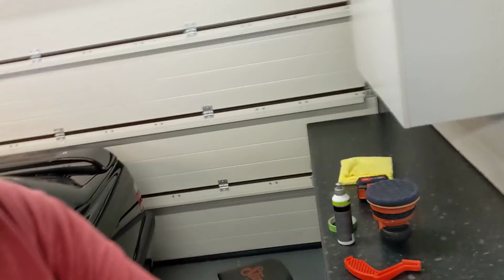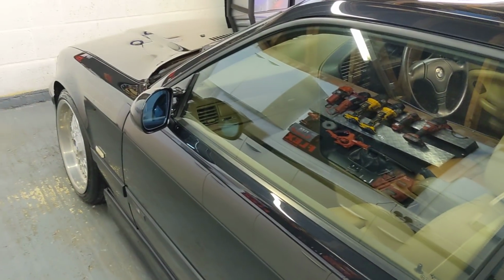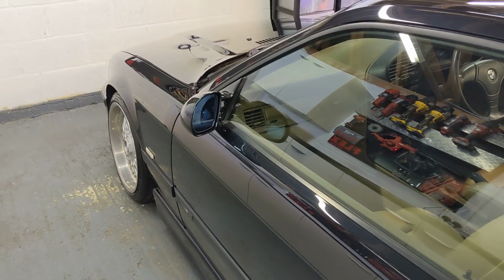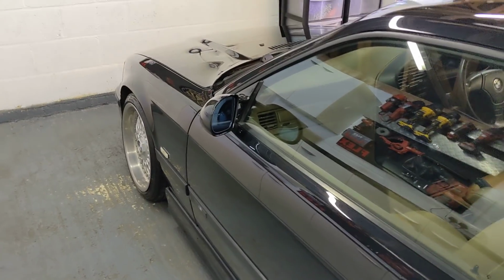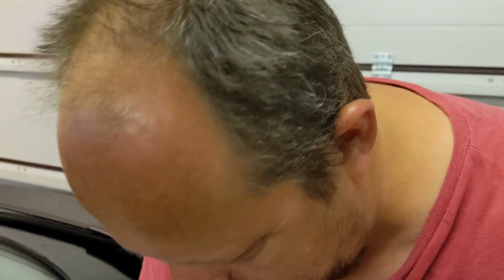Forgive the camera angle, a little bit tight, a little bit zoomed in. What we're doing here today, we're finishing out the paintwork on this car. Now, I'm really impressed. This car's just been repainted and the paint job is really good. You can probably get a rough idea from looking at it on camera that the car's looking great.